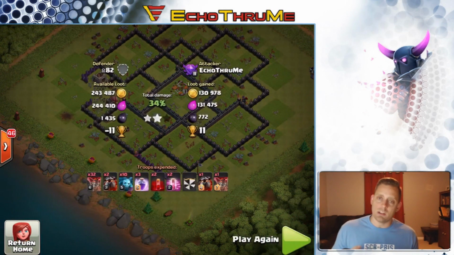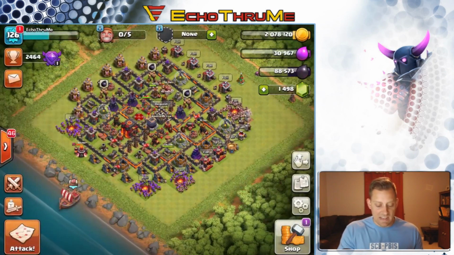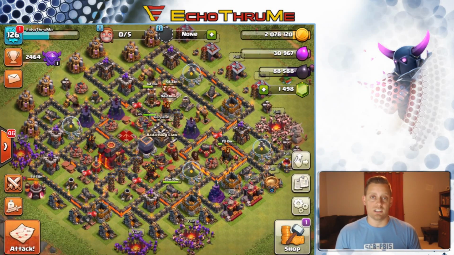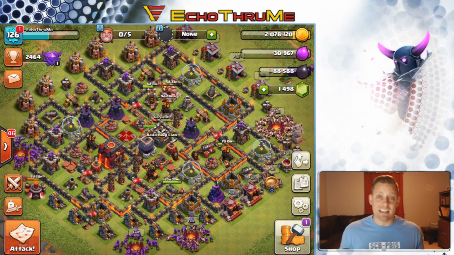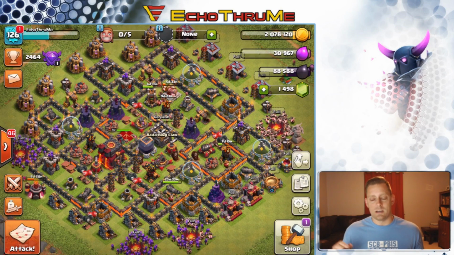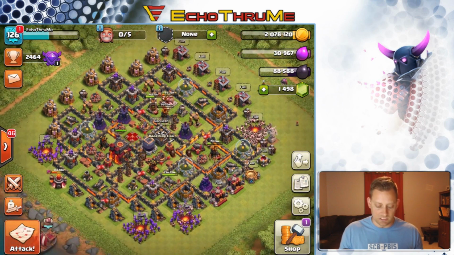The only thing that I don't like about Loonian attacks is that, with the attack that I have set up with the spells and with the two hounds, you're spending about 1,500 dark elixir. So you need to find bases that have more than that so you can profit on the dark. My mass miner attack strategy is much cheaper on the dark elixir, but it does cost you a lot of elixir. You're spending less elixir here with the Loonian attack strategy.